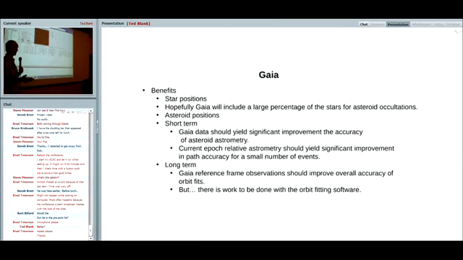If you go into the program Occult and plot an asteroid occultation, then one of the options is to bring up a star catalog comparison for the star in that occultation, and it brings up a dialog like this that grabs this data off of the VizieR service and plots it all out for you, so you get an idea of what the various star catalogs are saying. And you can click on any one of these and actually drill into the details at VizieR and see the details, which is, I think, a good way to do it if you're really trying to dig in and understand what's going on.